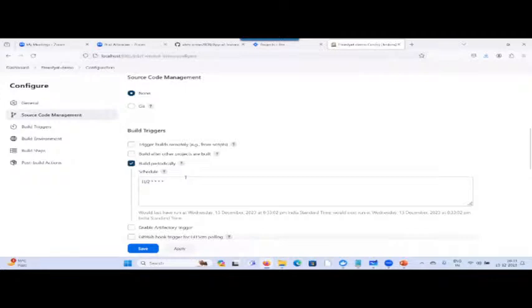Add the bin folder as well. To verify whether Maven is working in your system or not, you can just write mvn -version. If it is displaying something, then that means Maven is installed in your system. Otherwise, it will give you an error that mvn is not recognized as an internal or external command, right?